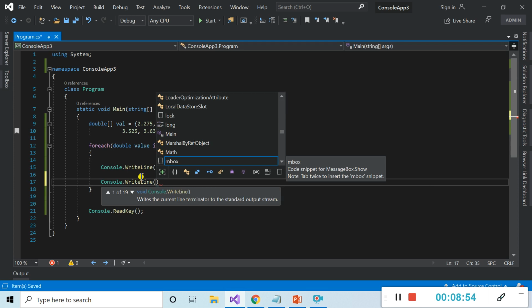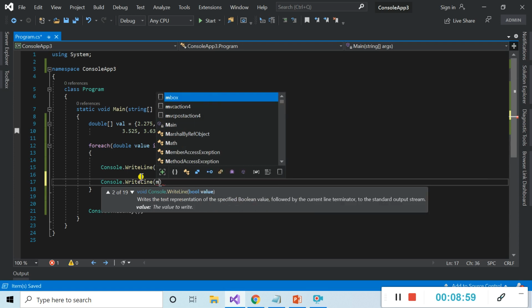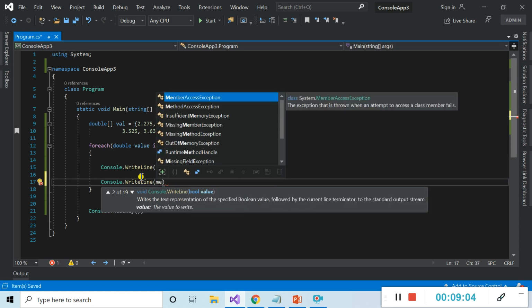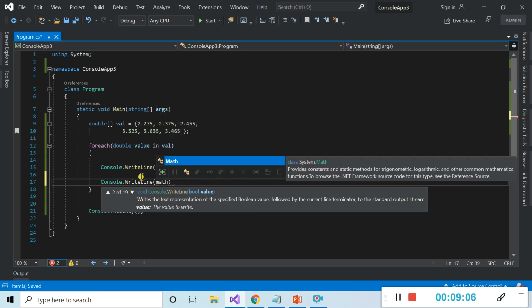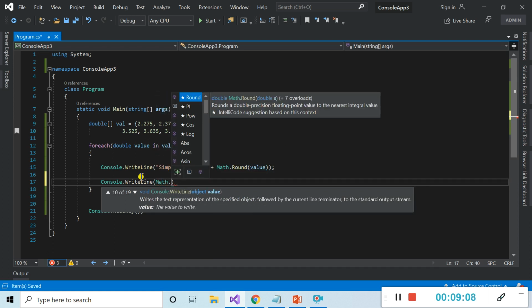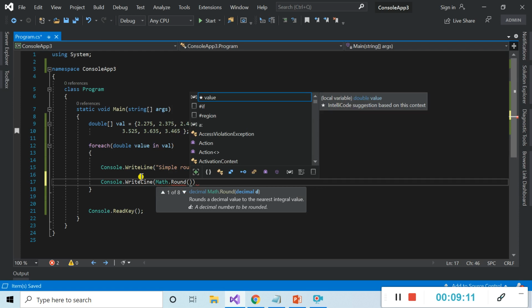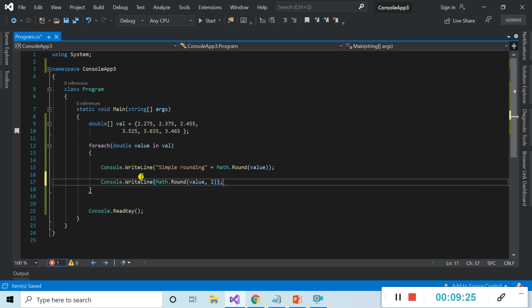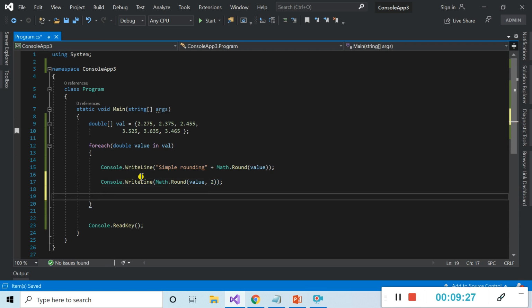We have used a second type of Math.Round, where we pass a second argument in that particular example. We have passed a value, and suppose we want rounding after 2 decimal places, so we have passed the integer 2. Let's see what the output is.